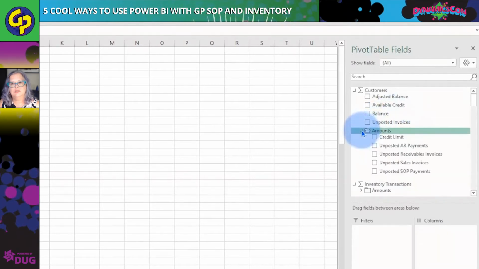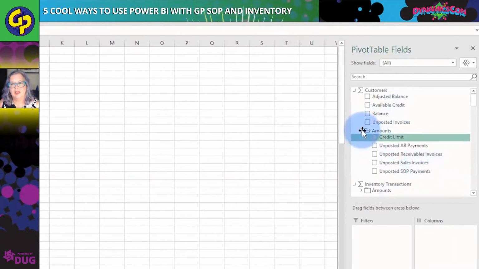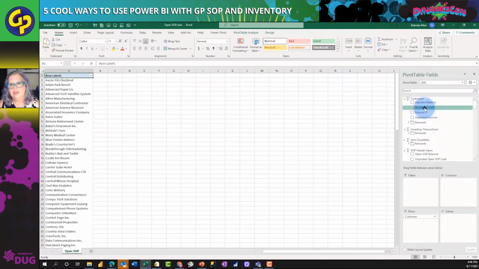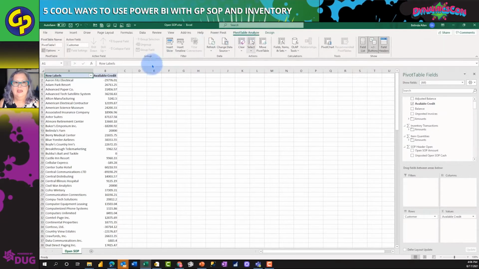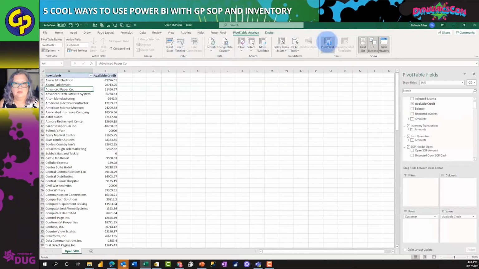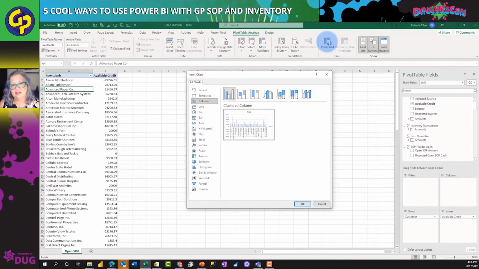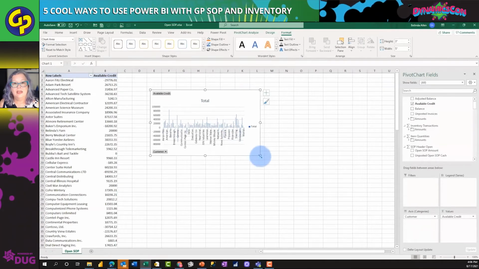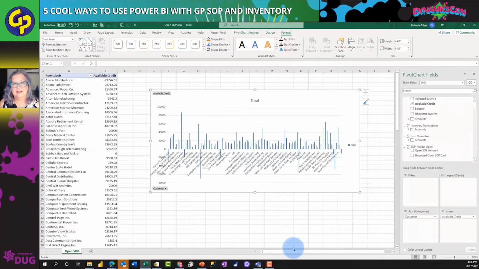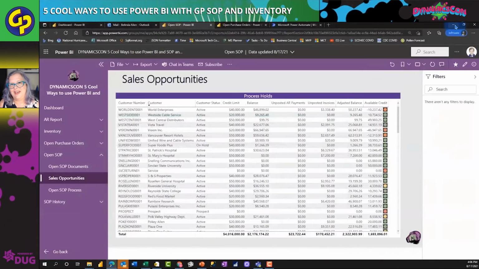So I put all of my measures in an area called amounts, or most of them anyhow, and I'm going to go through and get the available credit measure and put it in there. And now I have an Excel report that shows me all of the available credit that I can now use Excel to slice and dice the data, including even taking this data and putting it into a pivot chart, for example, or anything else that I want to do inside of Excel. So here I'm just going to quickly add it into a chart, nothing fancy, but I could take all of my data that's in the Power BI service and analyze it directly in Excel, provided we have permissions to do that.